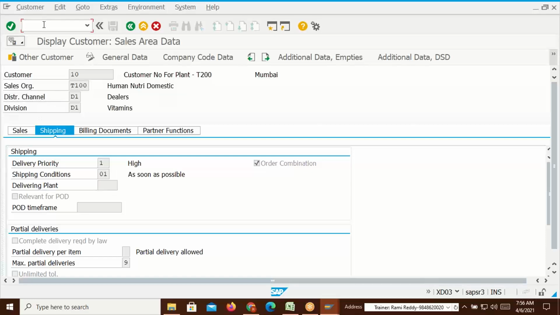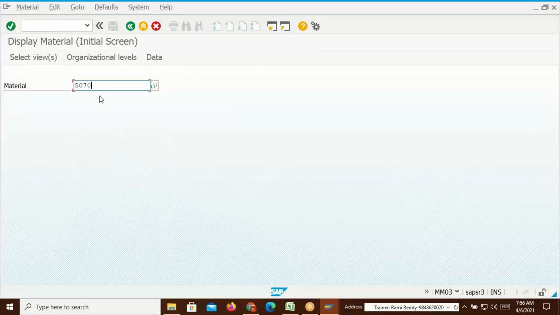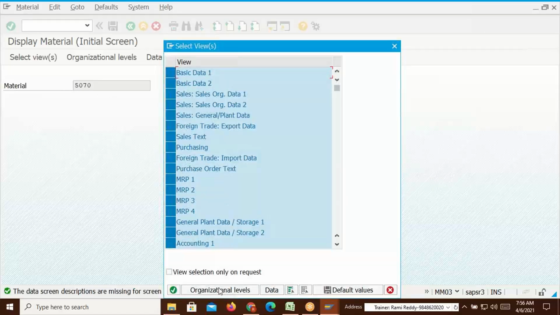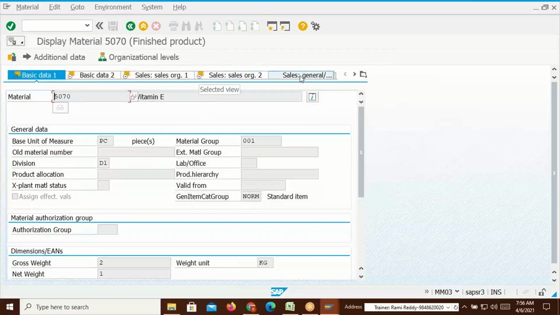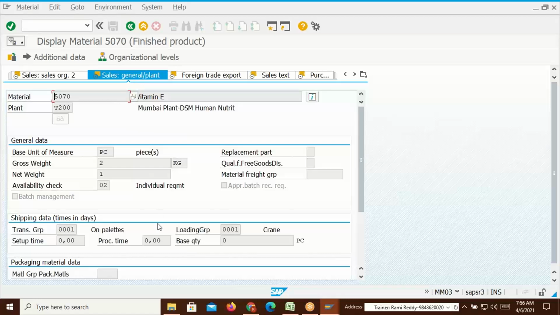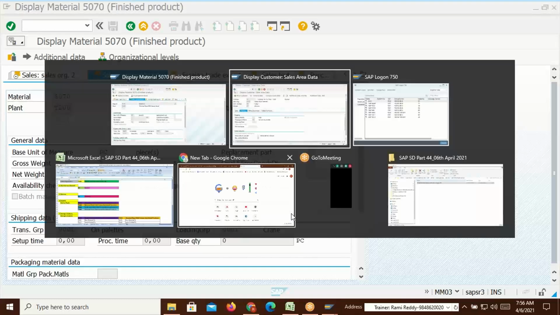Now I'll go to material master MM03. What was the material that we created? 5070. I'll click enter and continue. Where will the loading group be? It will be in sales general plant data. What is the loading group? 0001. And which plant are we doing the STO from? T200 only.